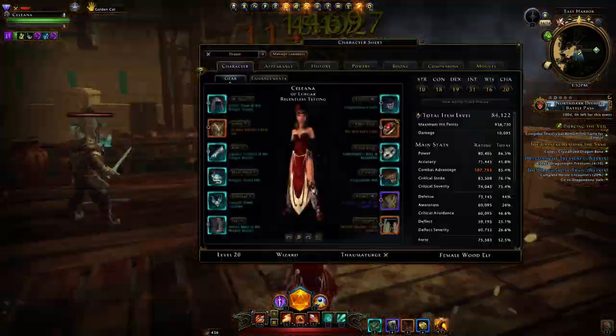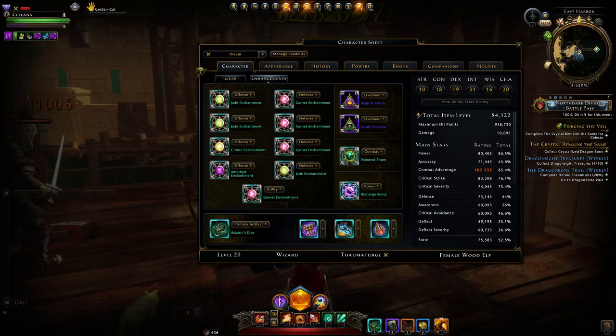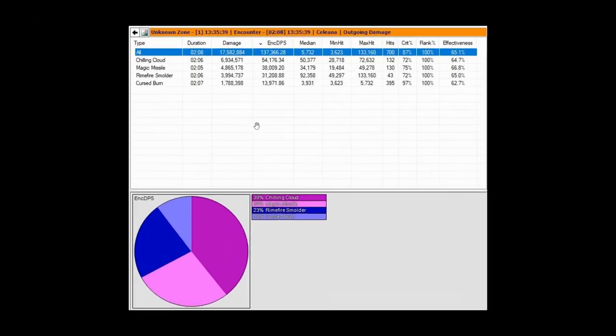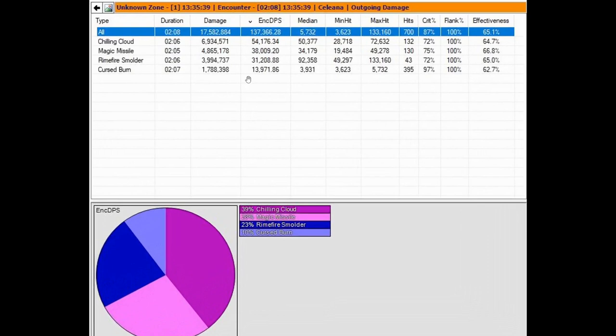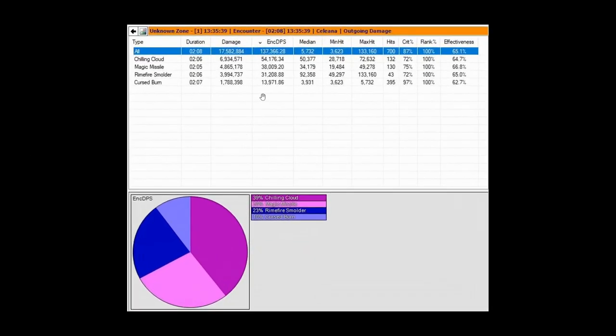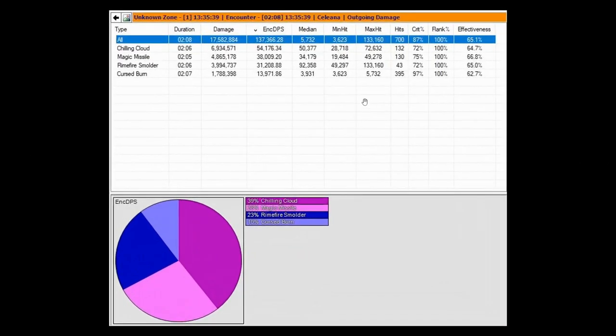People may ask between Poison Thorn and Cursed Burn, especially with this method. You can see that Poison Thorn had nearly 15,000 encounter DPS. Compare that versus Cursed Burn, you can see it was only about 14,000 encounter DPS. So on one side, you could say that Poison Thorn is slightly better for this at-will stuff. But because it's so close, it's very little behind.